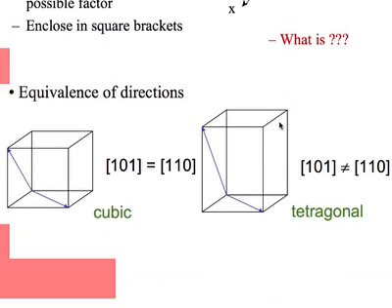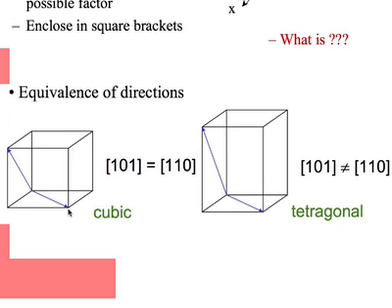Conceptually, there are some very interesting things that happen for directions as well. In crystals, you can have equivalent directions. This is typically only true in cubic lattices, where you have high order symmetry. For instance, in a simple cubic lattice like this, not face-centered or body-centered, this direction is the same as this direction.